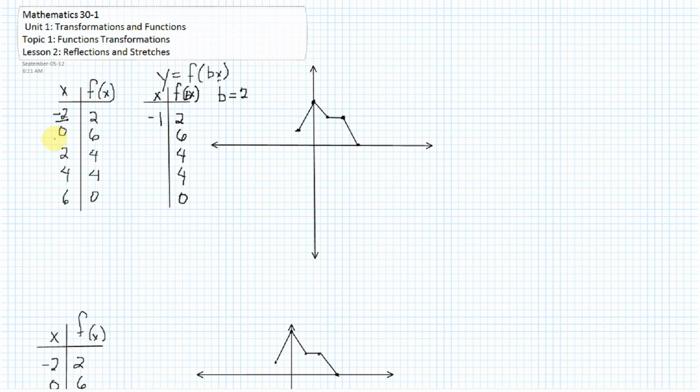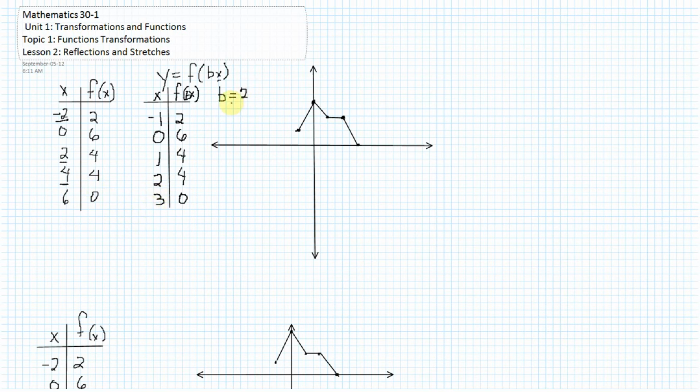What value do I multiply by 2 to give me 0? Well, that's still 0. So again, we have an invariant point. What do I multiply by 2 to give me this x value of 2? That's 1. So in my stretched function, I need an input of 1 to give me the output of 4. I need to multiply 2 by 2 to produce this x component of 4, which will give me 4 out. And then again, it's 3.